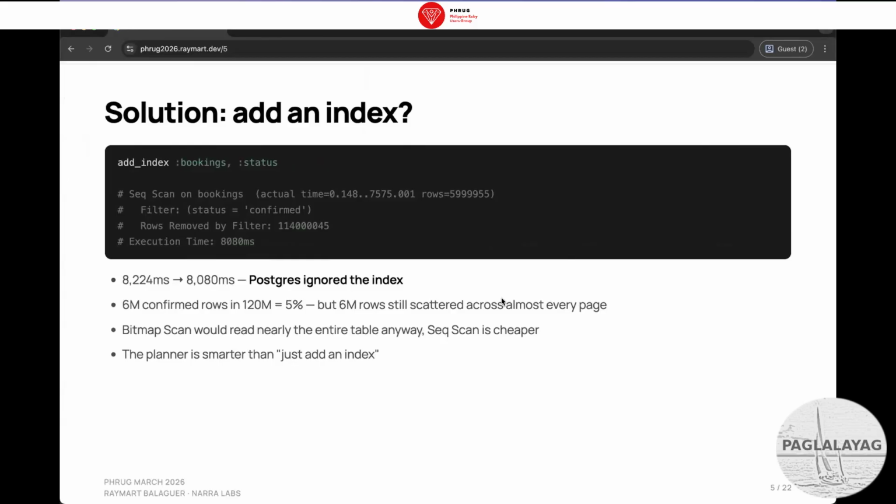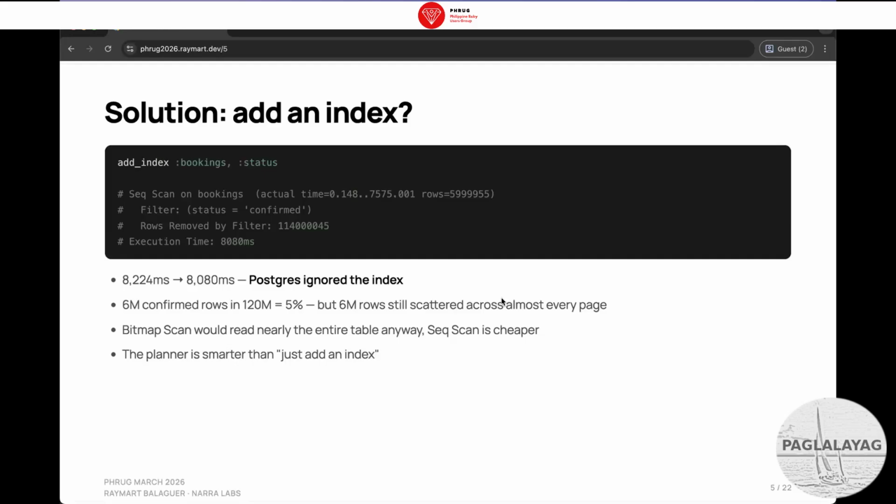But as you can see here, the Postgres query planner will ignore this index, because status confirmed is about 6 million rows.